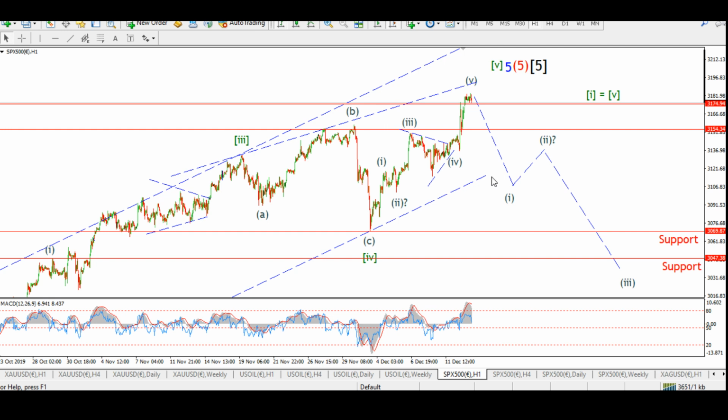Let's see how we get on next week. I want to see it turn down. I want to see 5 waves down. Not that I want a bear market, but the market needs it. I think humanity itself probably needs it to kind of reset. And let's see if we get that next week.